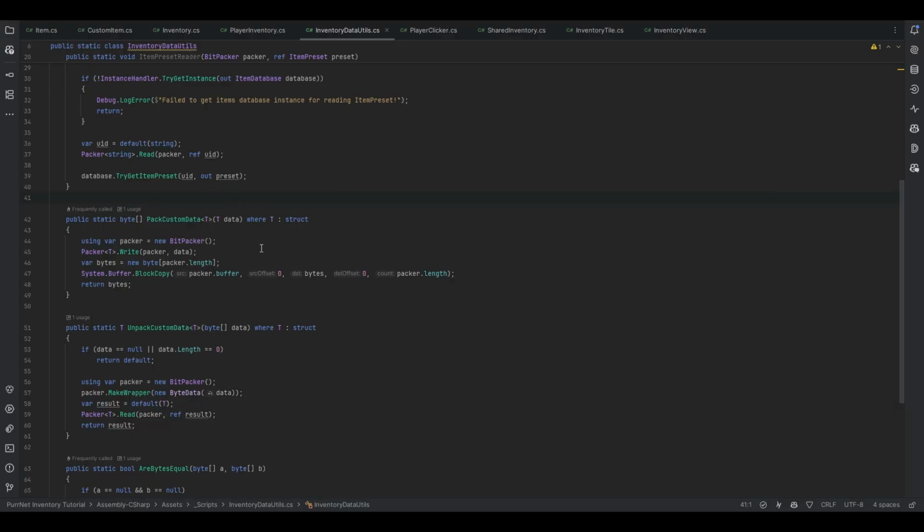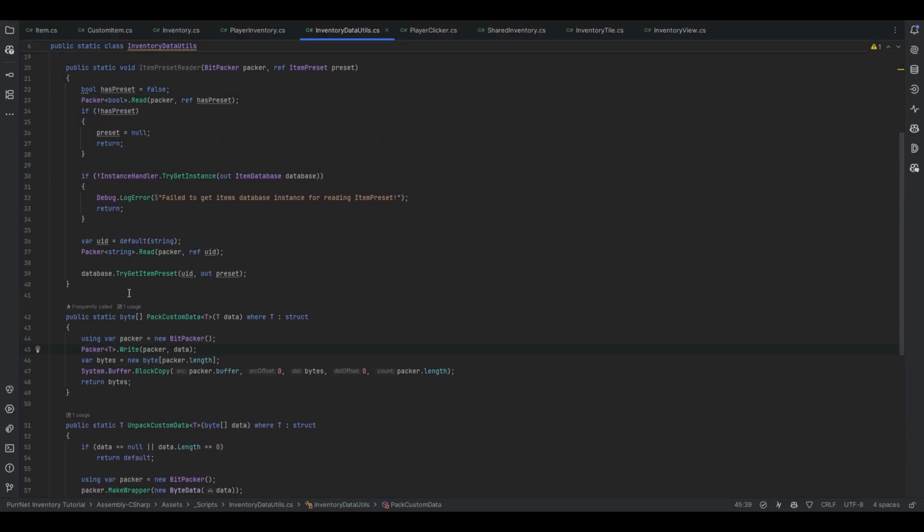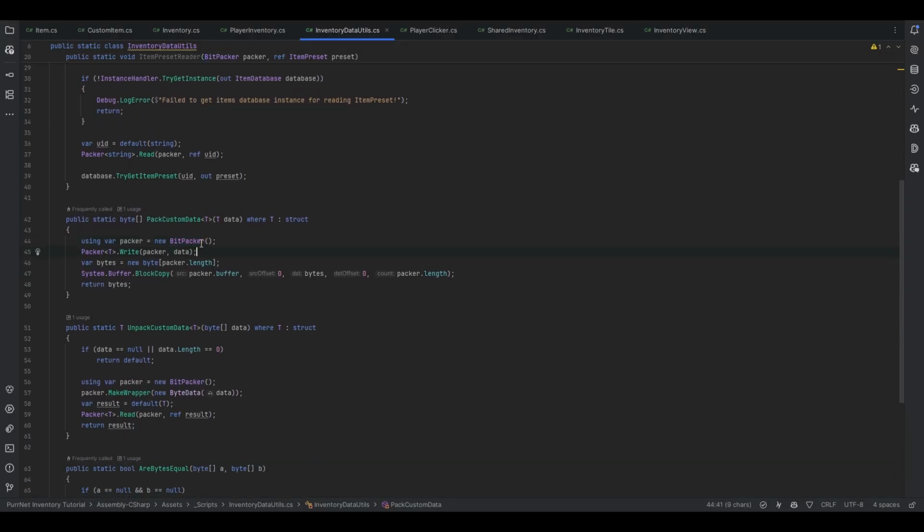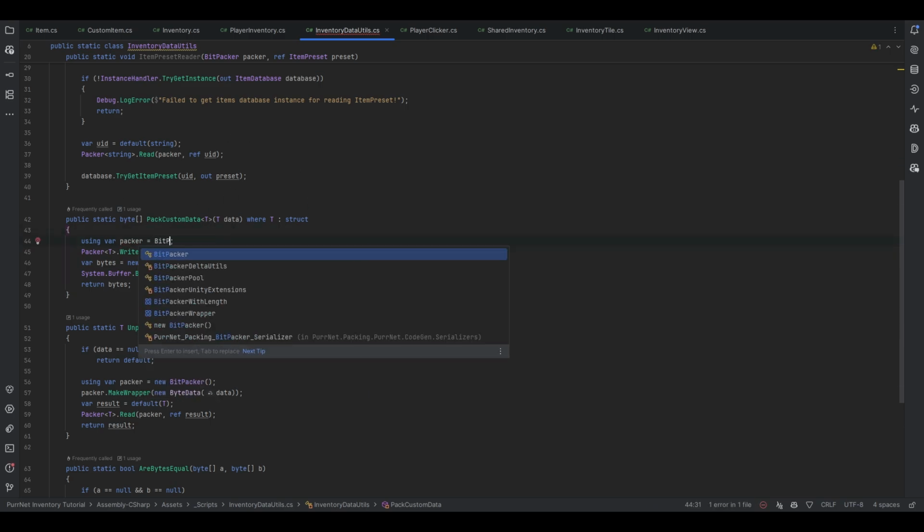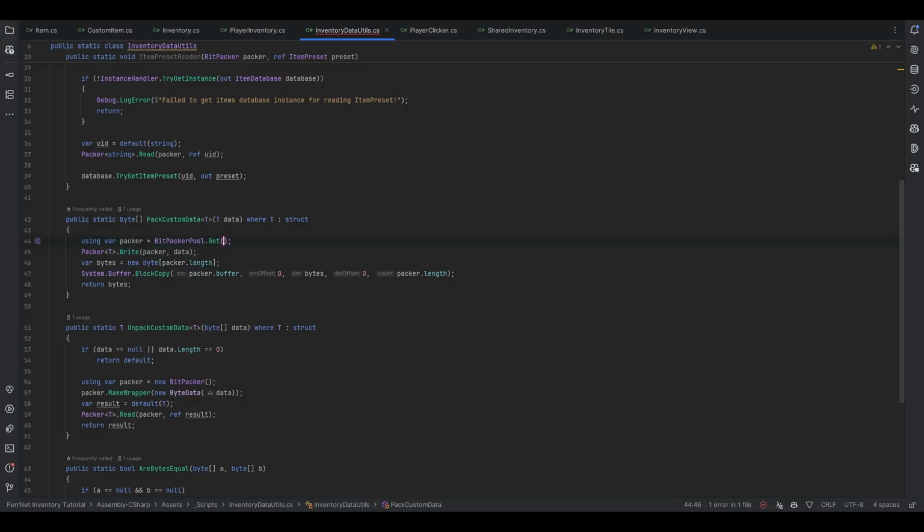Hello, frienderinos, Bobsy from the future here. I just really quickly want to say this can be made more efficient. Right now we're allocating a new BitPacker each time, and even though we are disposing it because we're using "using" here, we're still essentially expanding the BitPacker pool that we have constantly, which we don't want. For that, all we want to do is just use a BitPacker from the pool instead, because we have packer pooling in PurrNet. So what we've got to do is BitPackerPool.Get, and that's really it. That's all you have to do here.